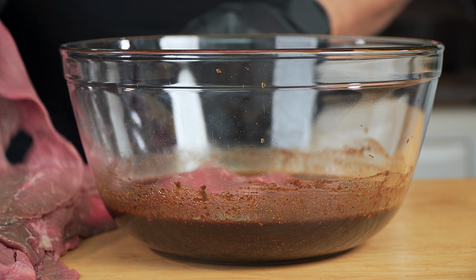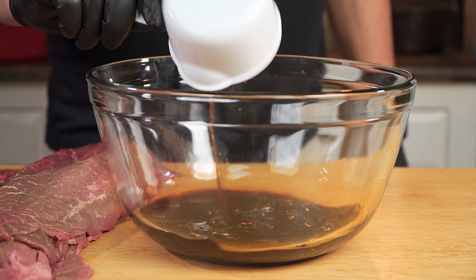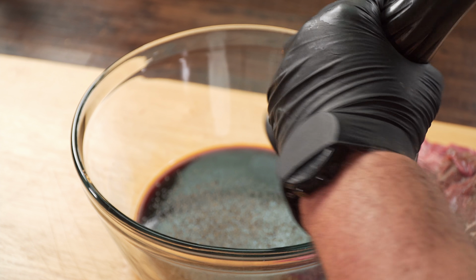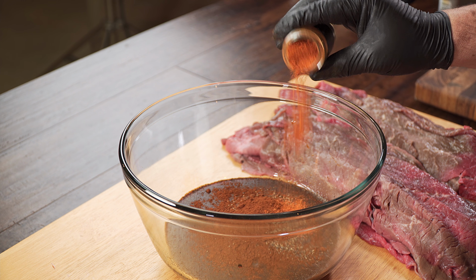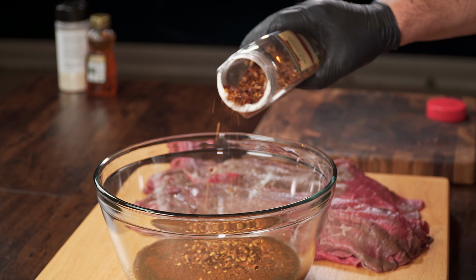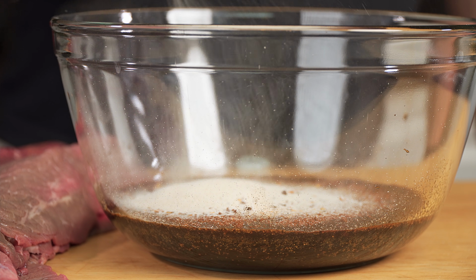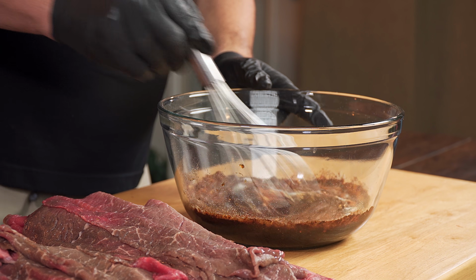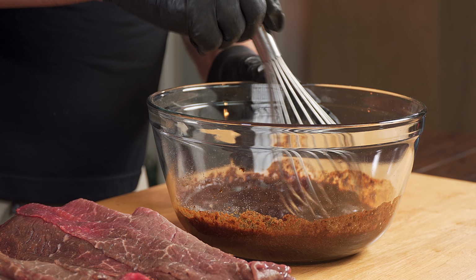And now, all I have to do is get them in the marinade, ready for smoking tomorrow. For the marinade, all we need is the following: 3/4 cup of Worcestershire sauce, 3/4 cup of soy sauce, 2 tablespoons of freshly ground black pepper, 1 rounded spoon of smoked paprika, 1/4 teaspoon of cayenne, 1 teaspoon of red pepper flakes, 1 teaspoon of garlic powder, 1 teaspoon of onion powder, and 1 tablespoon of honey. And this is just a basic mix. You can add anything else you like. The more you play with it, the closer you will get to what you really like.